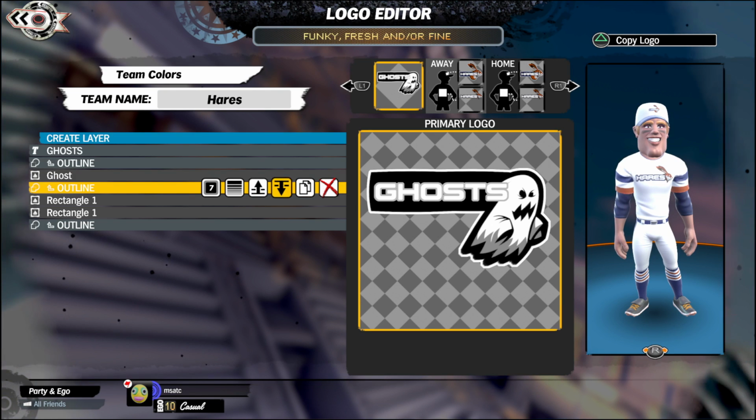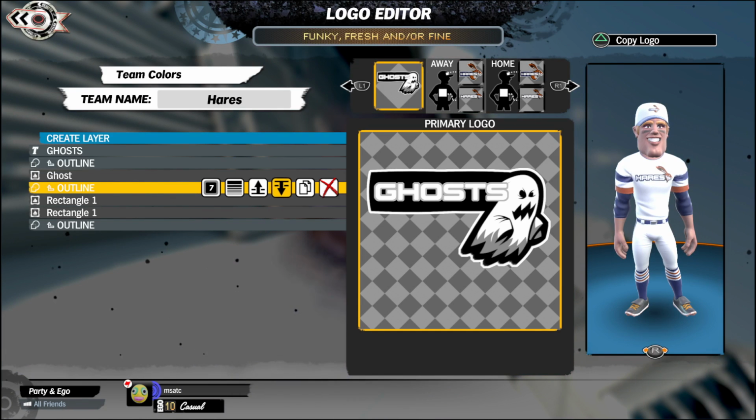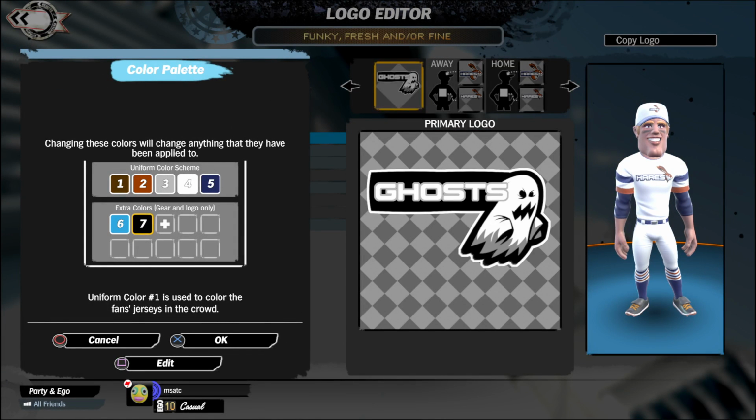More than anything, I want to look at some of the outline options. Currently it says it's a black outline. If you don't quite know where this black outline is that I can't see at the moment, my guess is it's the outline around the word ghosts. If you move it over, it goes around everything there. You can see it goes around the word ghosts and around the actual ghost itself.